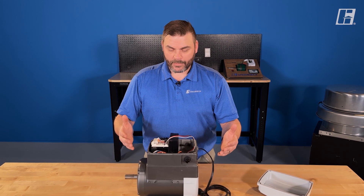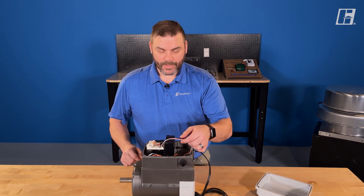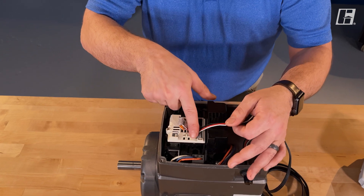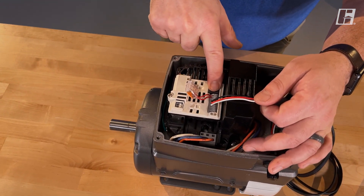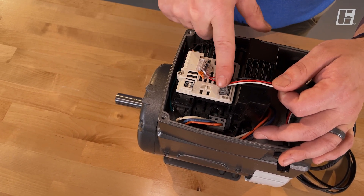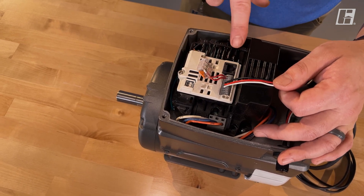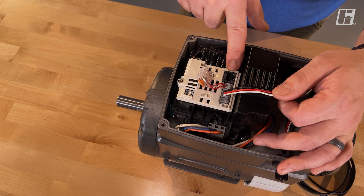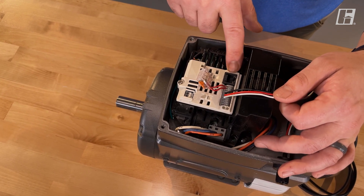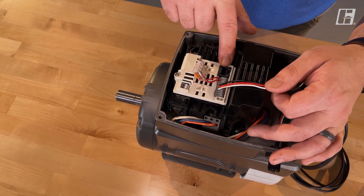Now if we're doing a setup on this motor, we want to go through and talk about the different terminals and what we have on the inside. The first thing we're going to show is right here — this gray 11-pin terminal block. We'll talk about the terminals themselves in a moment. This is where we're going to hook up our speed reference and our enable command. Also right here, you have an RJ45 connector. This is to connect a remote keypad or a troubleshooting Bluetooth copy stick so we can actually get in and program and talk to the drive.